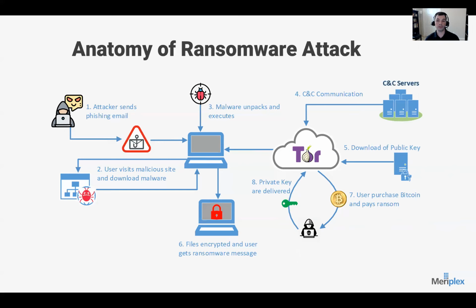Now, something important to say here is paying the ransom doesn't mean that you will get that key. That's something that we all know, just to be cautious. So these are the 6 steps of any ransomware attack. Something interesting, and we'll talk more about this in the second session, is you can protect yourself, or do something about it, in any of these steps. So as you can see, there are a lot of things that need to happen, at least 6 steps, for your files to be encrypted.